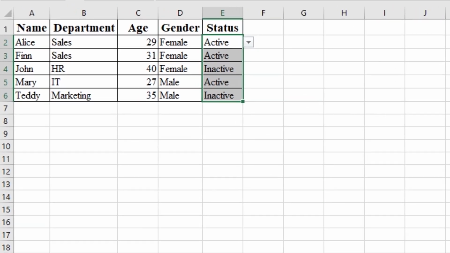Now you will see that each cell has a drop-down arrow, and you just click it and choose between active and inactive, and there will be no typing errors or any confusion.